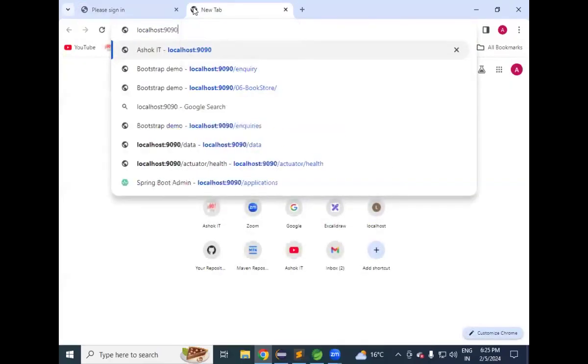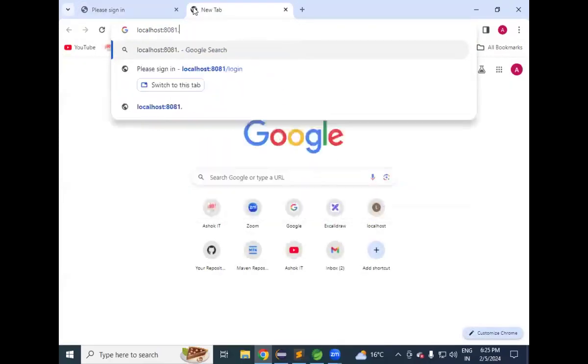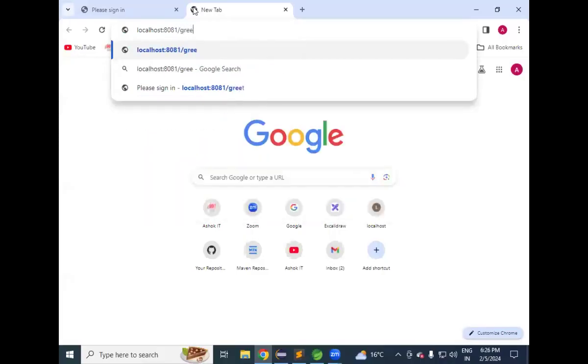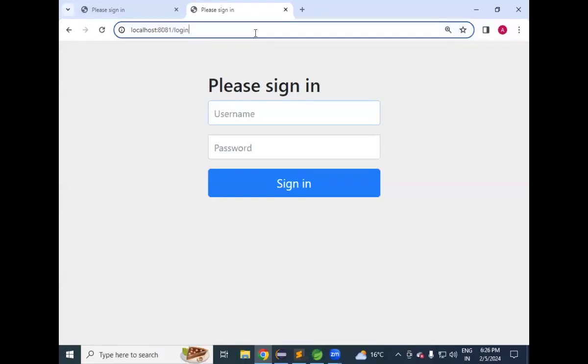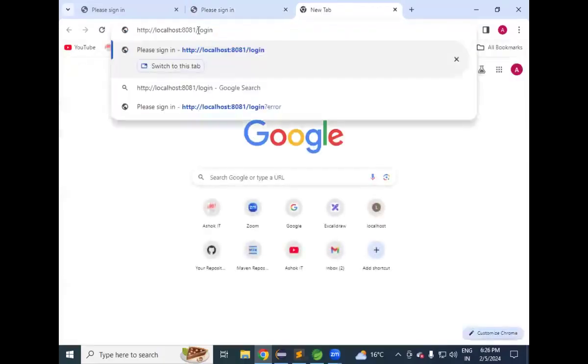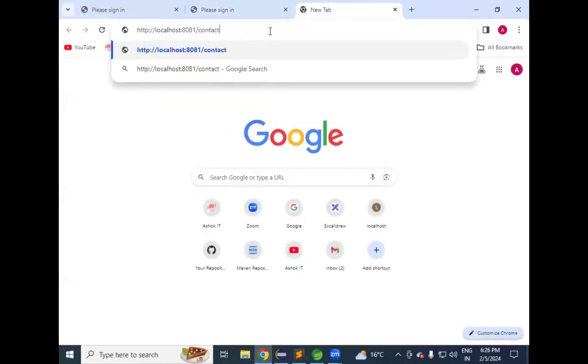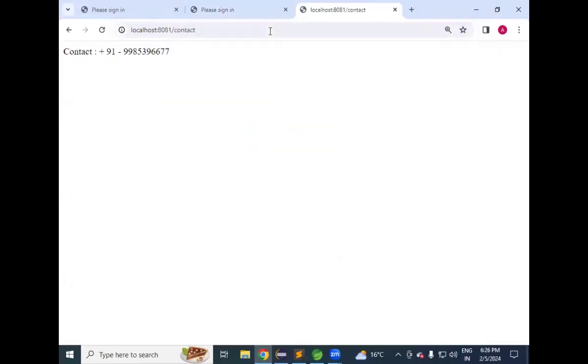Similarly, let's go for localhost colon 8081/greet. For this method also, security is available. Then let's go here, localhost colon 8081/contact. For this method, is security applied or can we directly access? Directly we are able to access.